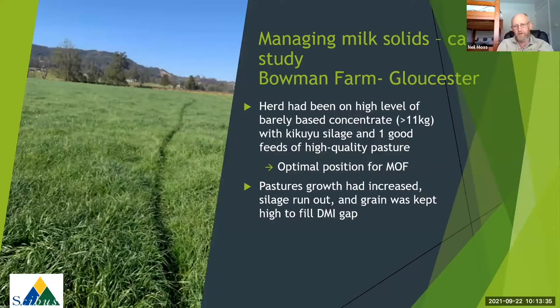The Barman farm, like most herds through autumn, had a bit of a shortage of fodder. We've all had a delayed planting around the farm. Some pastures that got away have been exceptionally good quality, but it's taken a while to get all those pastures into the rotation. As a result, at the Middlebrooks they were feeding a very high level of concentrate, partly through the dairy and partly with a partial mixed ration based on kikuyu silage and prior to that some forage sorghum silage.